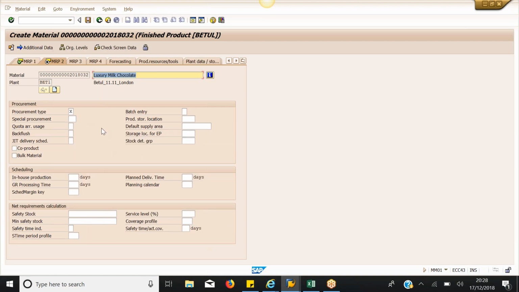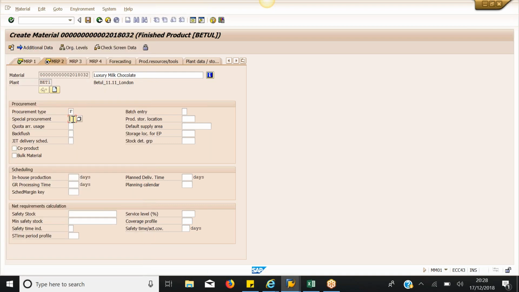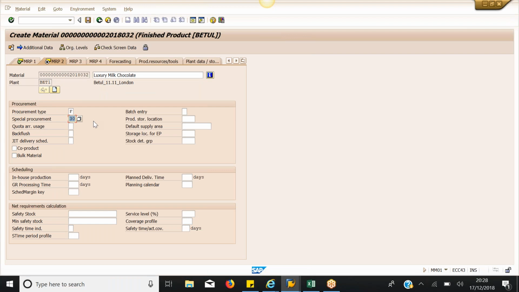Now this is very important. If this material was not for subcontracting, then this setting was fine. You can put procurement type X. But this is for subcontracting, so I'll pick external procurement, and I'll pick special procurement, which is subcontracting 30. Okay, and then I can press enter.